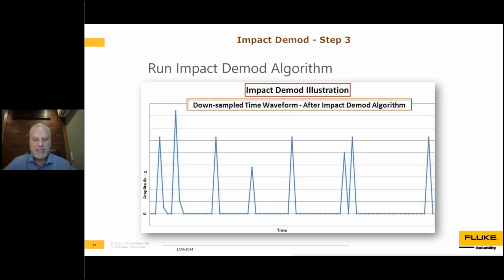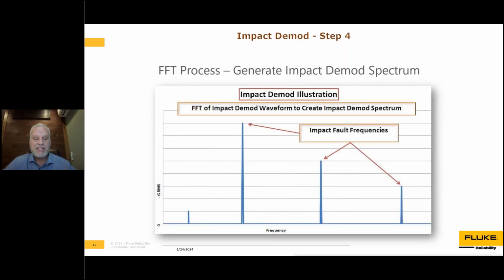Then we run it through our algorithm, that piece that, again, downsamples it to a much lower frequency space so that we can compress that into maybe 4096 samples and store it. But it preserves both the amplitude and the spacing of those peaks. And then the last step is we do create an FFT in our portable devices and in our online devices so that we can then do spectrum analysis. That's not fully necessary. It's just helpful to the analyst to be able to go in and determine what those frequencies are.